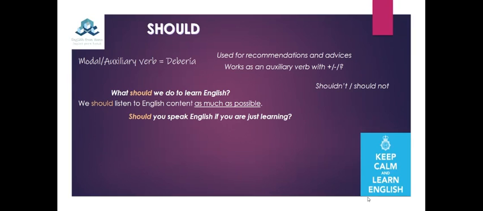Should you speak English if you're just learning? Again, same question pattern. Igual, se usa el mismo patrón de pregunta. Auxiliary verb, subject, verb, and complement. Right? Since we do not have a question word, como no tenemos palabra interrogativa, we start with auxiliary. Auxiliary, subject, verb, and complement. Right? ¿Deberías hablar inglés si solo lo estás aprendiendo?